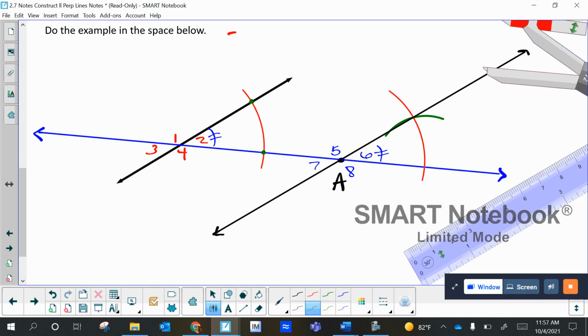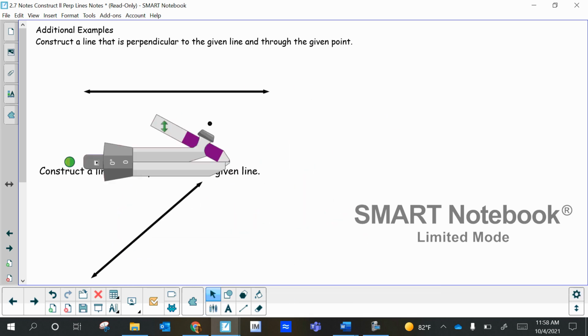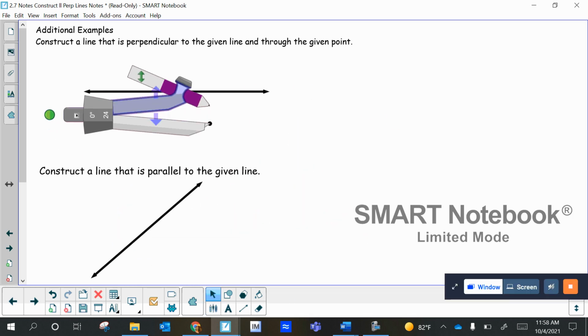If you think you'll forget, write down, this takes 3 arcs. Okay, so let's carry on. I'm going to skip these 2 actually. Okay, well, actually, I'm going to do them really, really fast. But this is just extra practice when you are doing the same constructions that we just did.